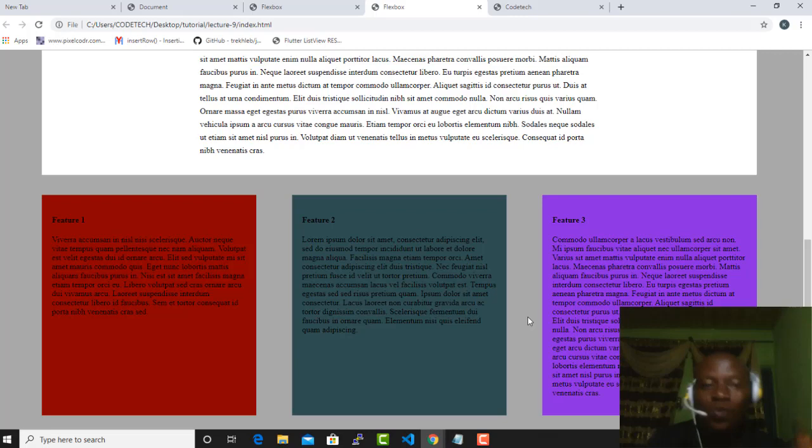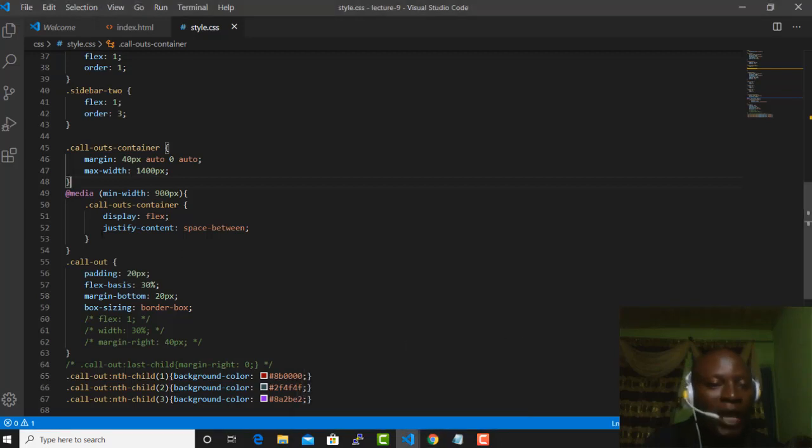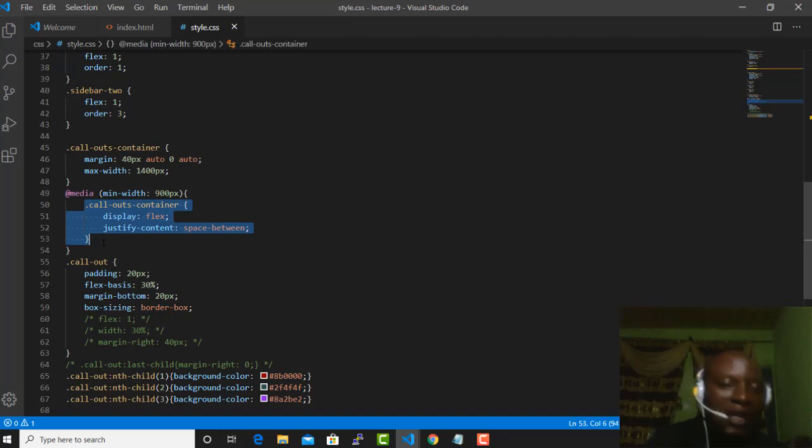So this is what we call responsiveness, and this is what we call media query. You achieve responsiveness with the help of media query. You can ask your browser for the width or the length of the window where it is running, so that if it is a smaller screen, you ask CSS to apply some styles, and if it is a larger screen, it applies different styles entirely. So the choice is left to you.